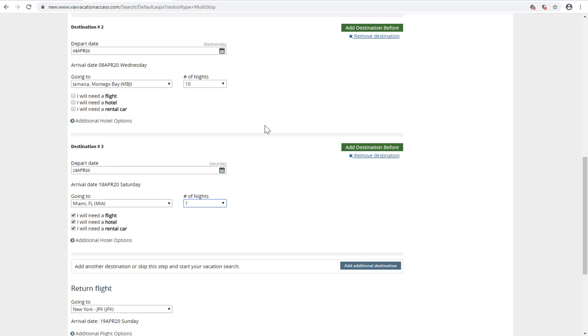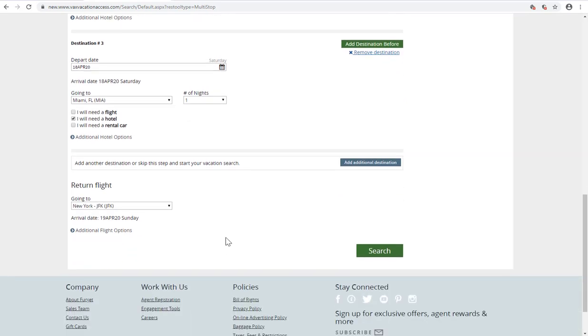So now from here, what components do we need? So they're going to be on that cruise for 10 nights. Okay, so we're not going to need that return flight from our cruise area to Miami. So I'm going to deselect that. Do they need that hotel? Yes or no? I'm going to keep the hotel because we want that one night stay. And the rental car, same option there. And again, if they are returning back to a different city, just remove your original return city and add in the new one that you need. So let's go ahead and hit search.